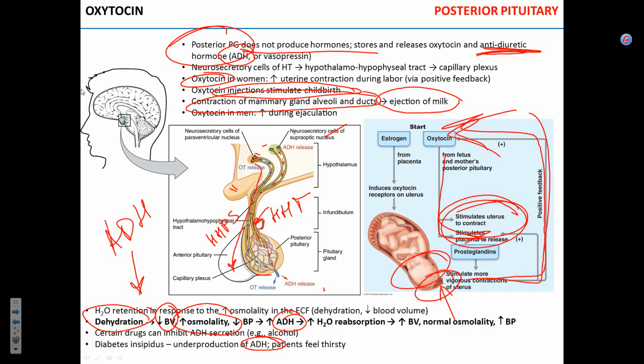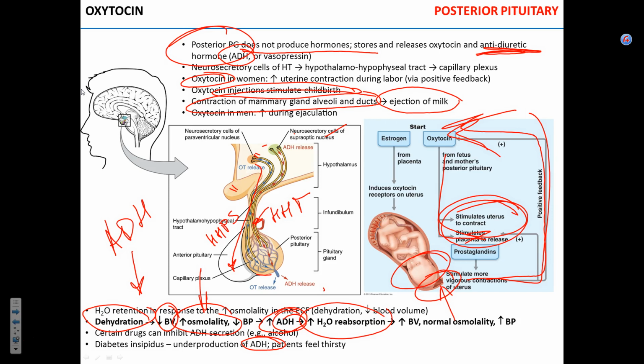So essentially, the stimuli for the release of ADH are either increased osmolality, or low blood volume and blood pressure. Does that make sense? Let's say it's increased osmolality, it's dehydration. When you get dehydrated, antidiuretic hormone is released, and it increases the retention of water in the kidneys, reabsorption of water in the kidneys. Water gets reabsorbed from what's going to be urine, right?